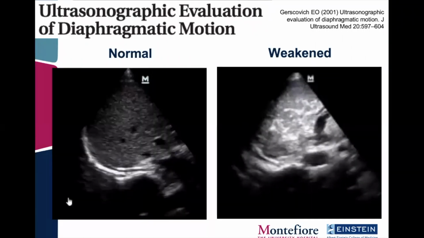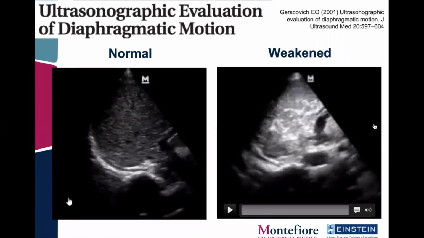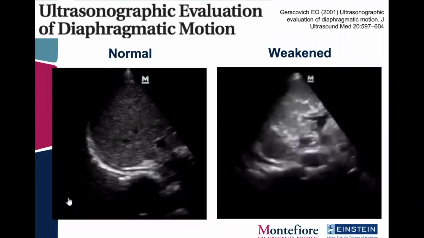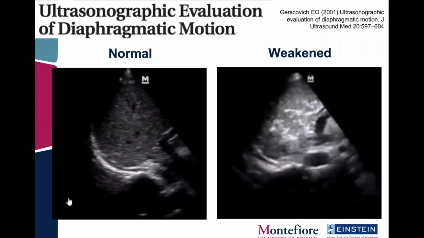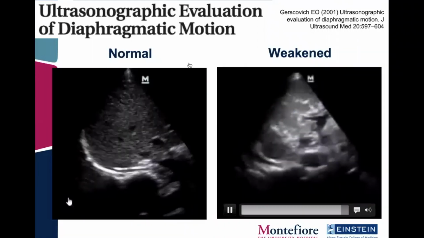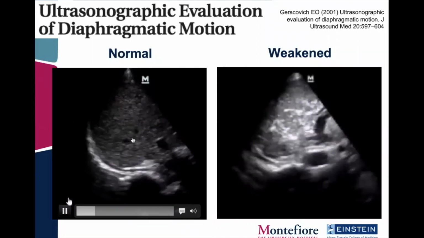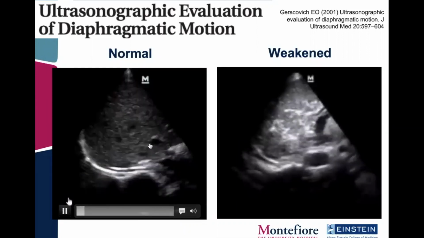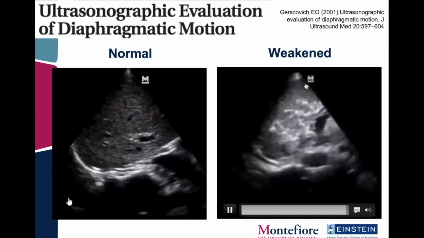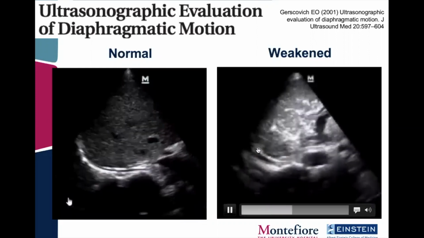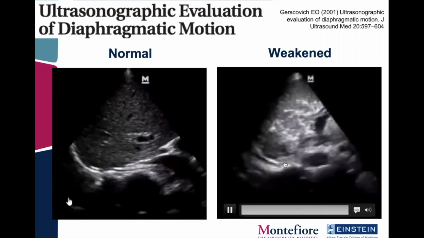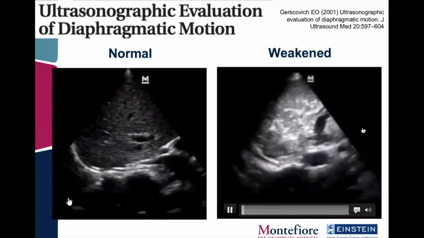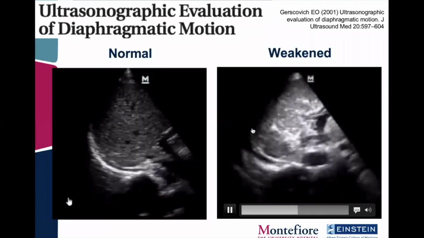So we'll conclude now by looking at the diaphragm, which has been looked at as a marker for critical illness and a barrier for successful ventilator liberation. On the left, we see a normal diaphragm. As it contracts, it's displacing the liver caudally. Compare that to the right, where, with inspiration, the diaphragm is barely moving and the liver is barely being displaced. So you can visualize and get a sense of how weak or strong the diaphragm is.